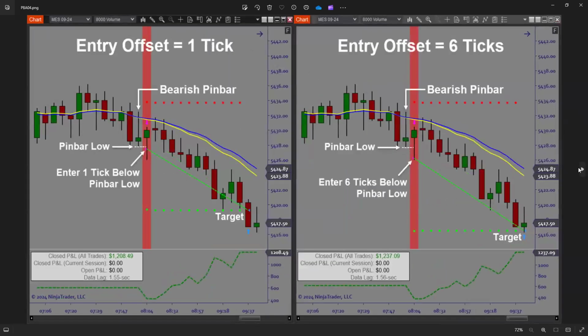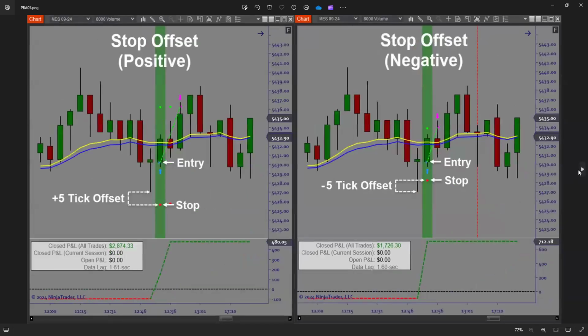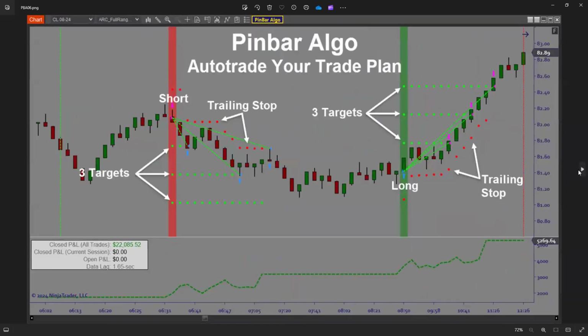Bar close, intra-bar we looked at. Entry offset. So if you're trading intra-bar, you get an entry offset. You can tell it how far below it needs to go before you're willing to consider that a break, right? A lot of times you'll see the fake out breakout, so that's what that is there to avoid. And I already looked at that.